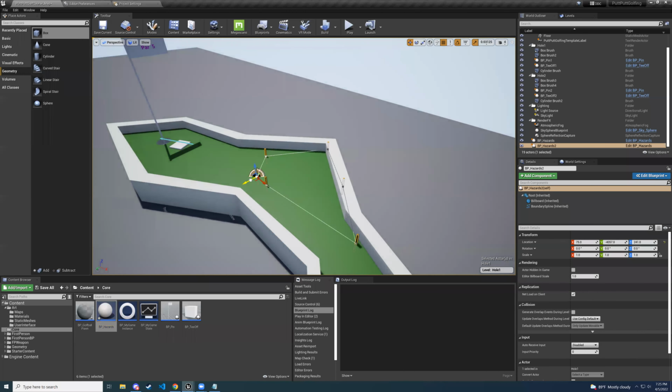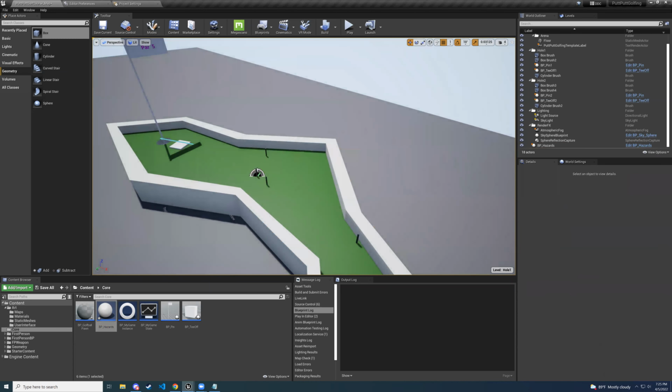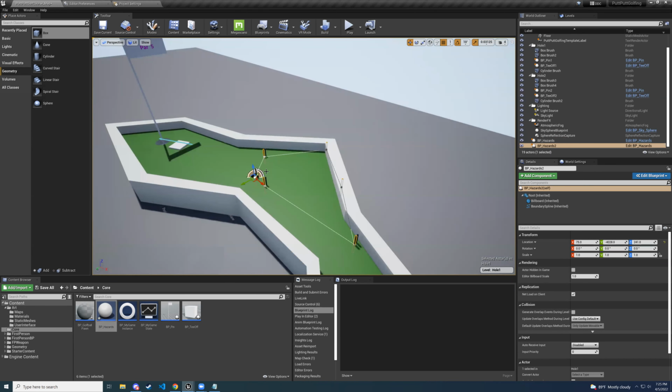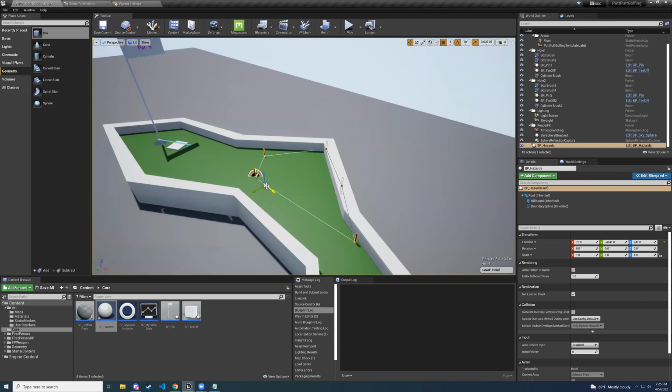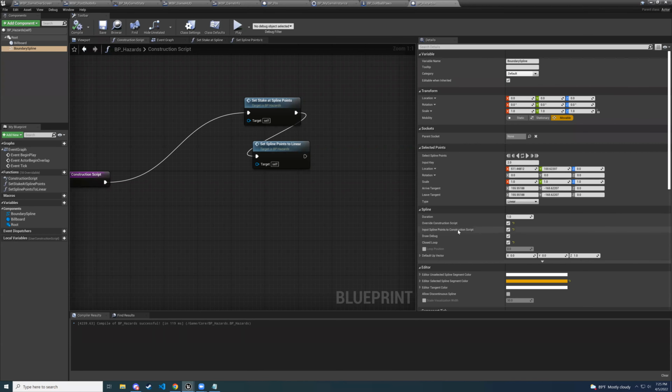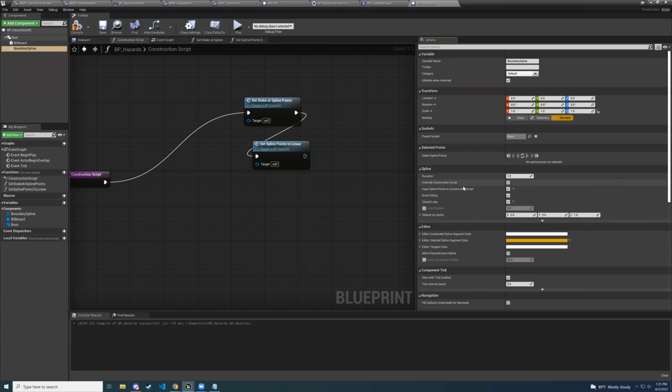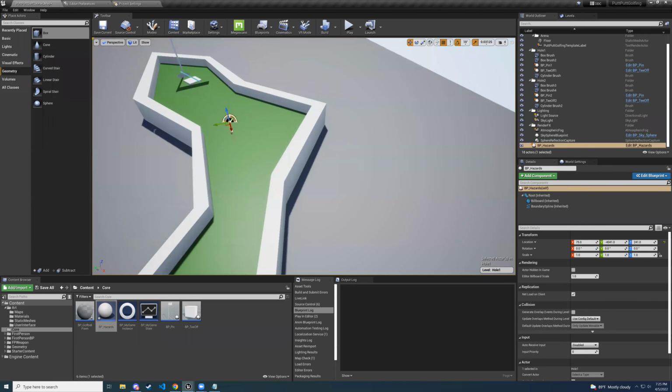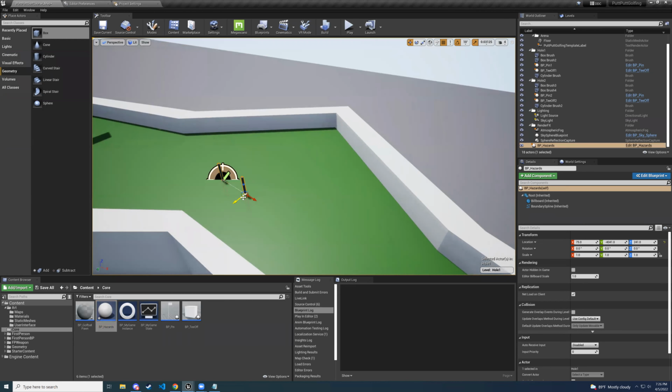Oh, it's magic. Okay, cool. Awesome. Dang it. There we go. Cool. Yeah, see, now it's linear. Okay, so that was the one. It's this one right here: inputs spline points to construction script. That needs to be checked as well. And override construction script, we don't care, we can uncheck that one. That's what was wrong. There we go. I think that fixes it. And draw a line. Yeah. See, now we're good.